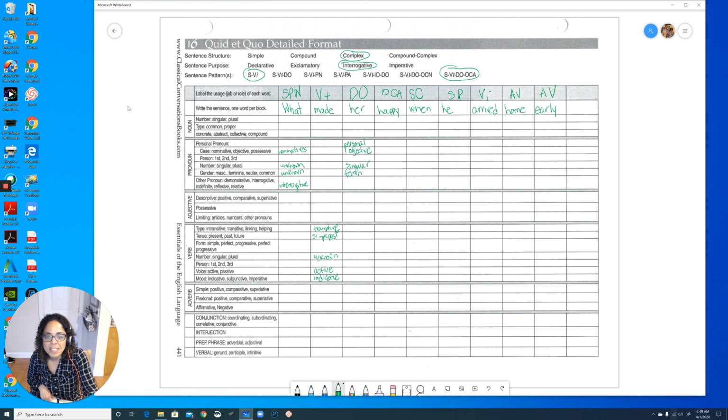And I'm going to leave some of these empty. Maybe you can do some hunting and figure out the rest of this. I just got you started. We'd be here for a really long time just going through it. I think you guys know where I'm coming from. There's a lot of guidance in our EEL guide for this, but this is a really fun thing to do. And I'm not saying to do it with every sentence because it takes a lot of time, but maybe you can pick one sentence a week and do the quid and quo format.